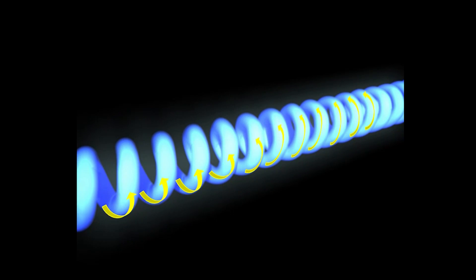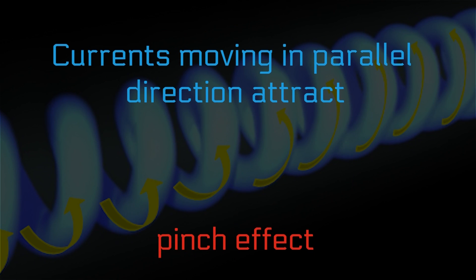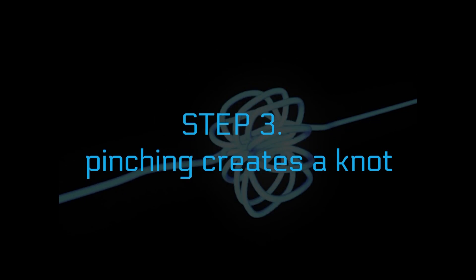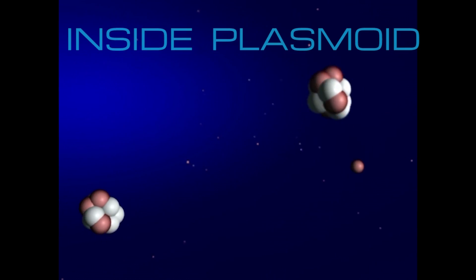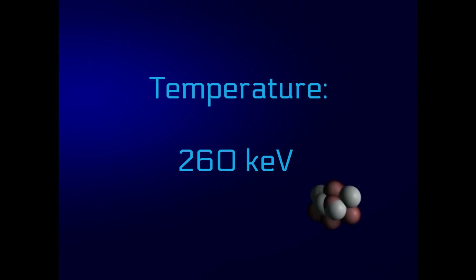The next thing that happens is that filament starts to twist up — it becomes coiled. These coils start to attract each other because they're moving in the same direction, so it becomes more and more coiled. This is called a kinking instability. Eventually, just like a landline phone cord, it becomes twisted up into a little knot. That knot, illustrated in this animation, we call the plasmoid. Inside that plasmoid, temperatures can reach extremely high levels because the plasma has been compressed so much that its frictional forces heat it up.